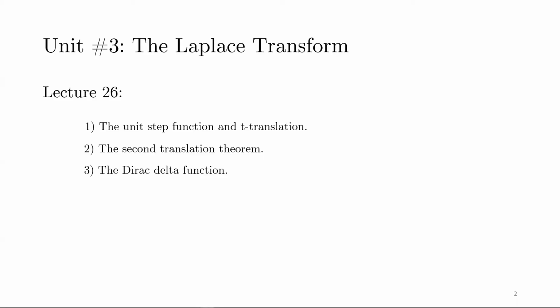Okay, welcome to lecture 26. We're still in unit 3 working on the Laplace transform. And today we're going to look at the Laplace transform of a couple of special functions, one called the unit step function and one called the Dirac delta function. And this is going to lead us to something called the second translation theorem.